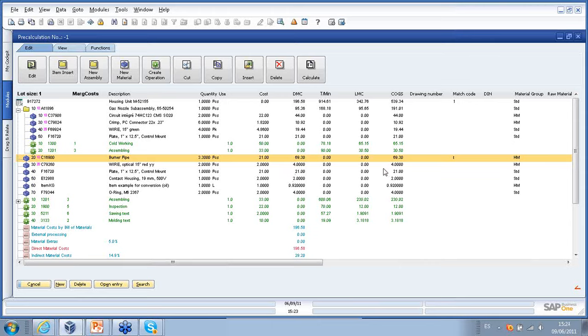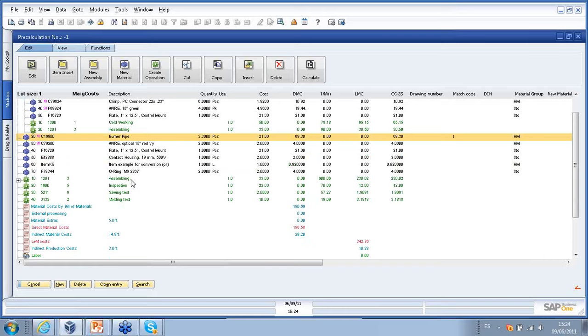So here we start to see what the theoretical cost of this item is. Why does this item have a cost of 500 and something euros, for example? Well, because there are some materials, and each material has a cost. Also, there are some operations. Those operations have defined times, and those times have a cost, which is related to the resource.